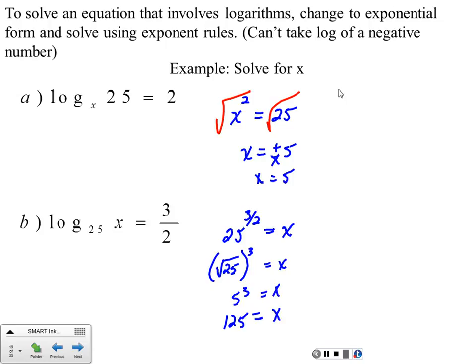So again, you do need to know how to manipulate these to get what you want. That's the hardest part about these, learning how to manipulate them to get what you want. All right, so number 7 you should be able to do. Number 6 you should be able to do.